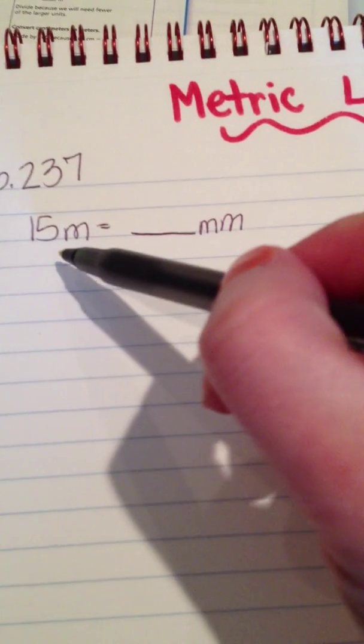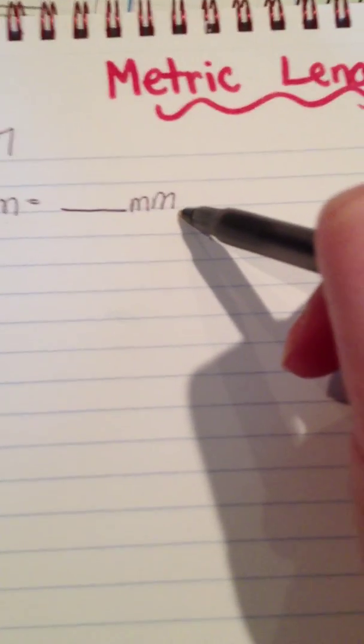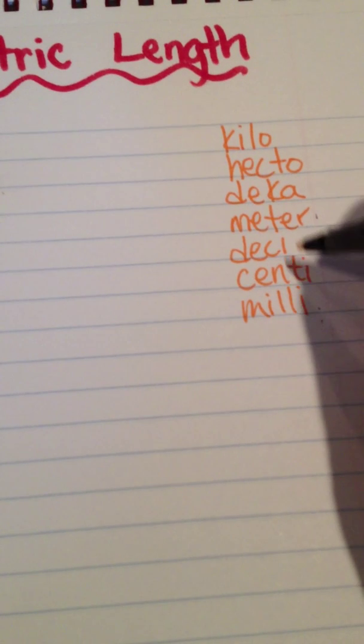Okay, so number 1, the first thing that I do is I do not write all of the problems down first. I write only number 1 because I don't know how much space this is going to take up. Next, the first step of this problem is to figure out whether this unit is larger or this one. So I'm going to use my table for this. This is a meter and this is a millimeter. So the milli is down here, whereas the meter is up here. So since milli is down below meter, the milli is smaller than the meter.